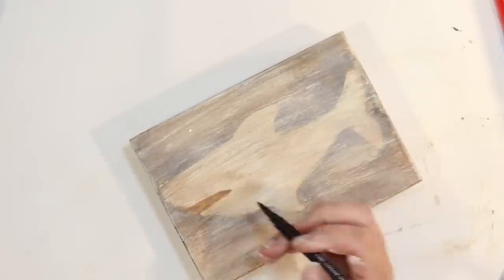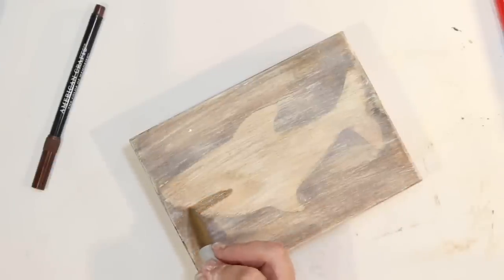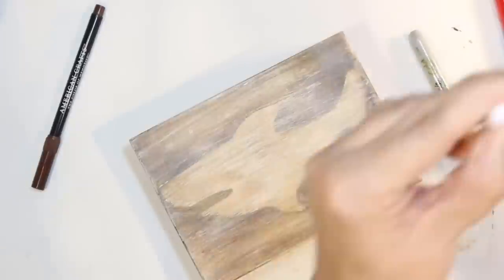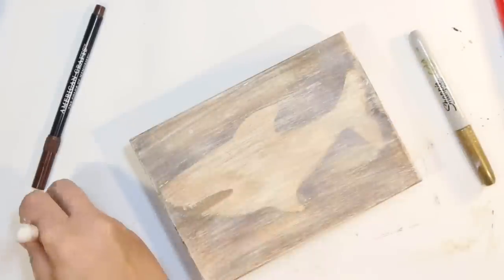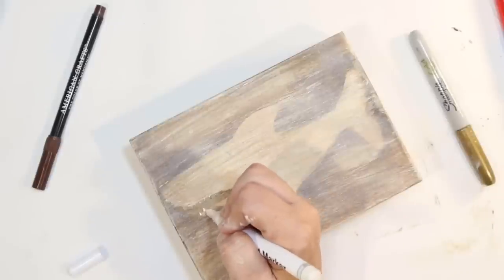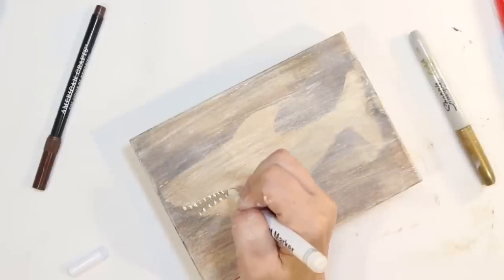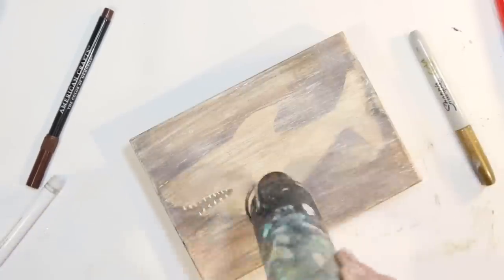I do go in with a brown marker and try to draw a little bit of a mouth. My first marker didn't want to work too good, so I'm using a brown Sharpie. That worked a little bit better on top of that paint. Because I just wanted to give a few details, right? So I'm going to give it some little shark teeth for fun with just a fine-tipped white paint pen to make it look a little bit more like a shark, right?